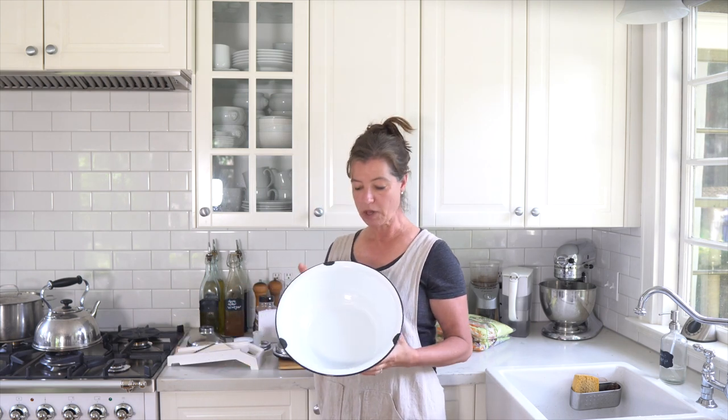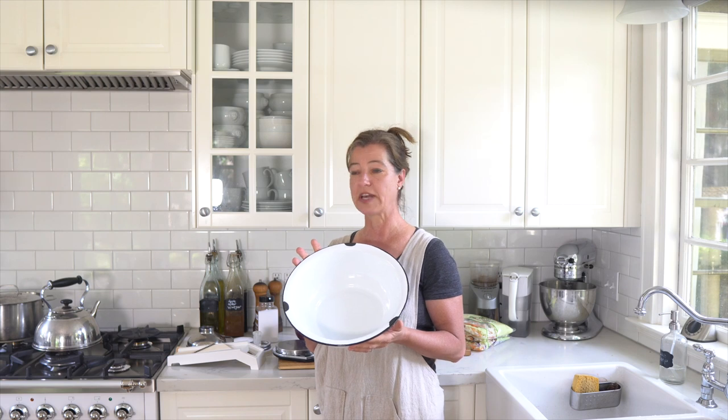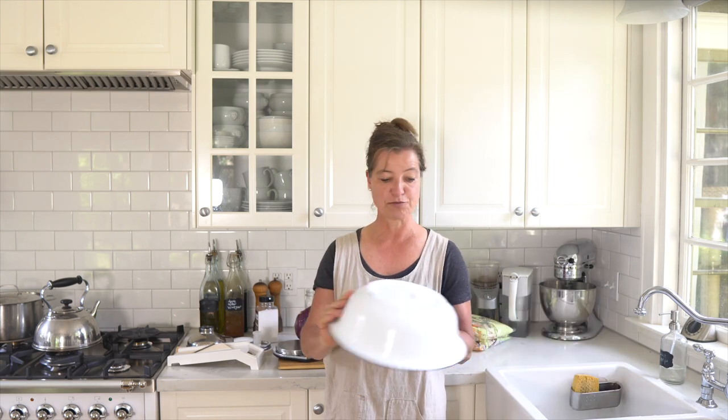Let me show you my favorite equipment for making sauerkraut. I always love a big bowl. I enjoy using an enamel bowl because it is non-reactive — you can also use a glass bowl or a wooden bowl. Here's a quick little tip: I'm going to talk about salinity of the sauerkraut. It is a percentage of what your kraut weighs. So when I put this on my kitchen scale, I have to somehow subtract the bowl. I have weighed the bowl and it weighs 396 grams — I wrote that on the bottom so it's always there.